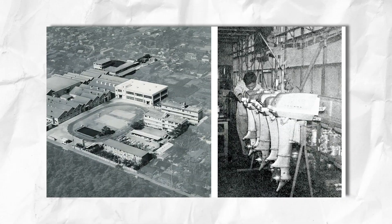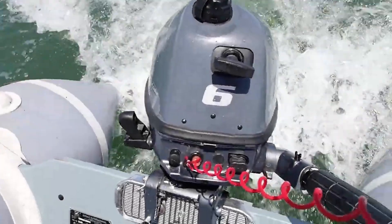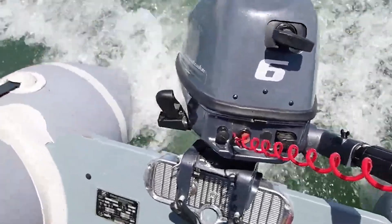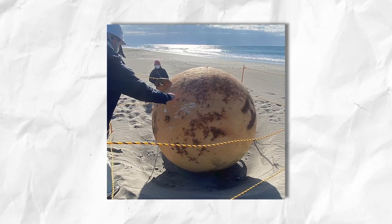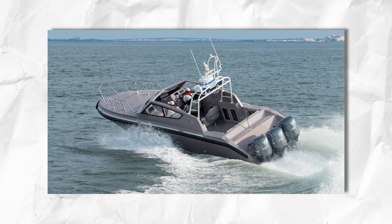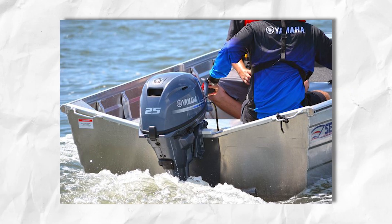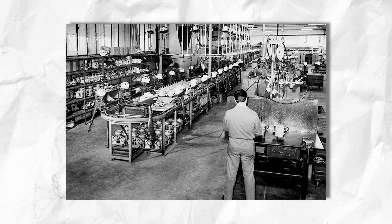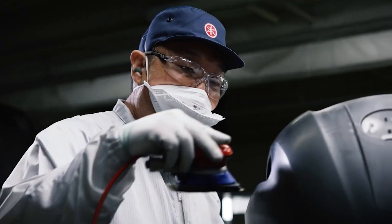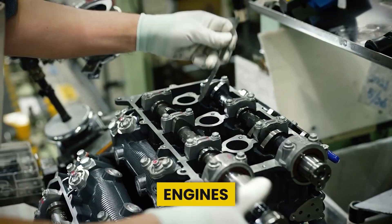That notion of dominating brought about its own set of challenges. Yamaha was still relatively inexperienced in marine technology, especially compared to established American powerhouses. The biggest worry wasn't horsepower or top speed — ironically, it was corrosion. Japan's salty coastal environment is notorious for chewing through metal, and early prototypes showed alarming signs of rust and pitting. Engineers spent months refining aluminium alloys, perfecting paint coats, and designing water jackets that could stand up to repeated exposure. It was a crash course in marine engineering. Meanwhile, Kawakami reportedly insisted on field testing the engines himself, running prototypes relentlessly day in and day out to see what might fail. Yamaha's early marketing materials featured Kawakami grinning on a boat — a playful nod to the idea that if the president trusted these engines, why shouldn't you?